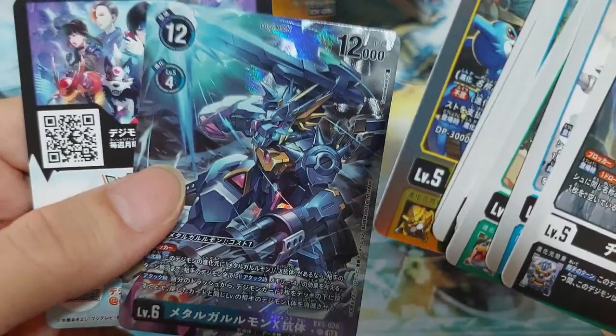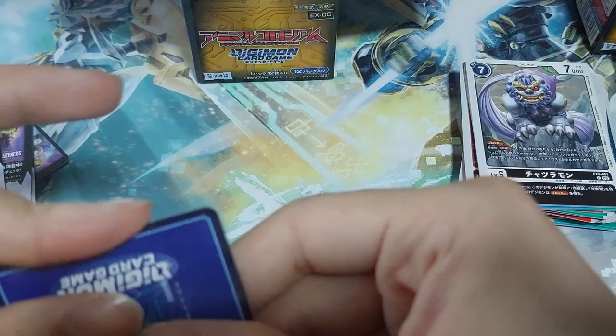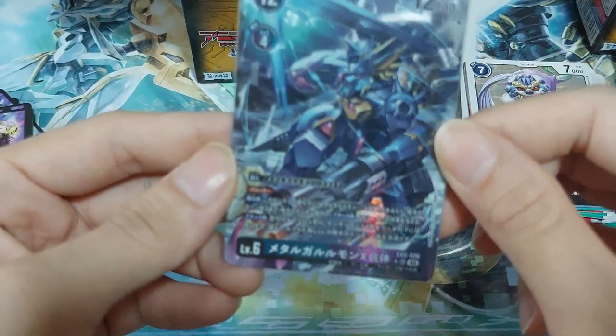Wow, okay, we got the Melga X antibody alternate art. That's one of the better ones. Very nice. This card is gonna be the bane of OTKs. Very nice. Can do a little comparison.